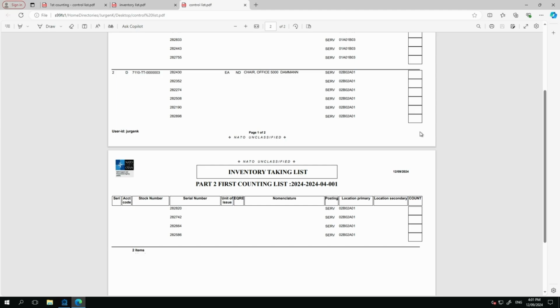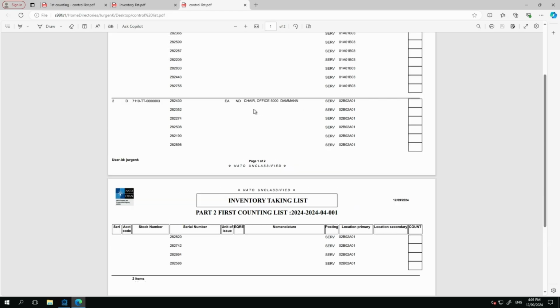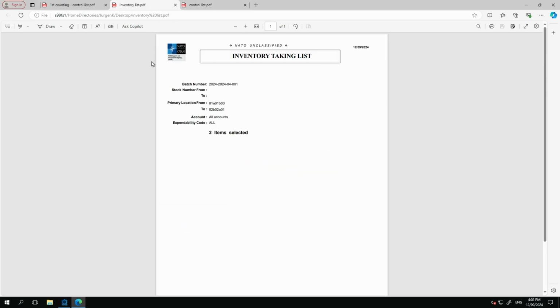So this is how you are recording the actual count with a quantity, or you tick it off saying yes, serial number found, or a cross if not found. And the third document is the inventory taking list with the batch number.